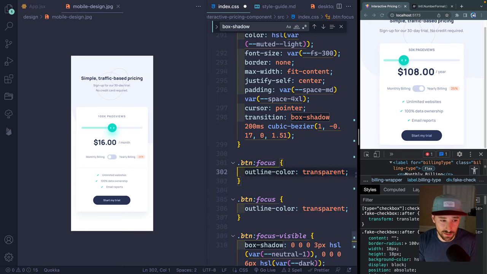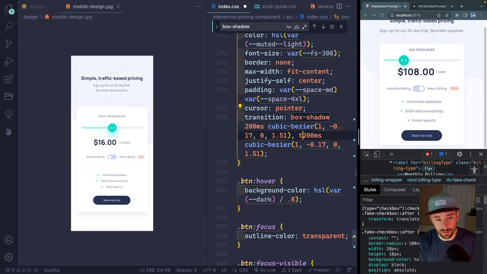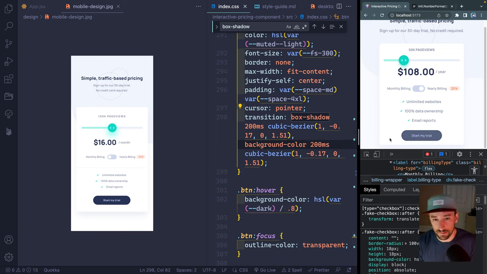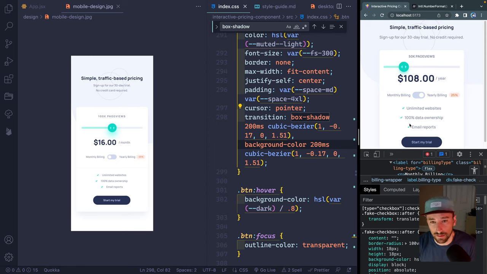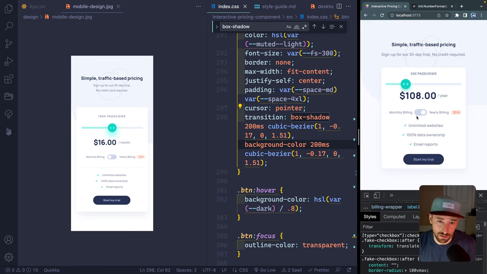Let's also, I guess, grab the hover state. And here we'll change the background color. They don't really give me this, but might as well do the whole thing. So we'll say dark 0.8. So now when I hover over this, I get that as well, which means I could probably just tack that on here. And change this on the background color. Yeah. Extra snappy. Okay, I like that. Okay, I think that's mostly it. We've got this thing to figure out still, and then I'm gonna call this a day.